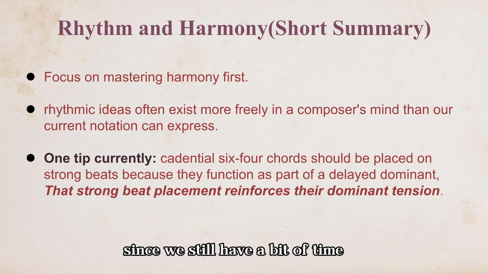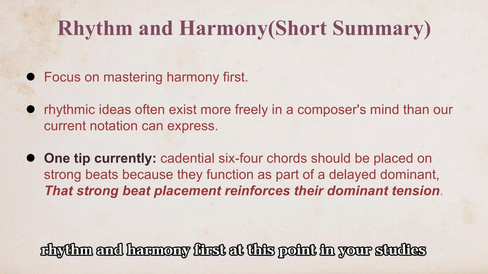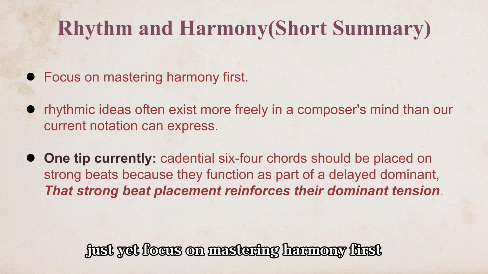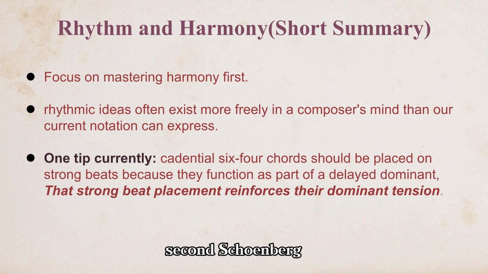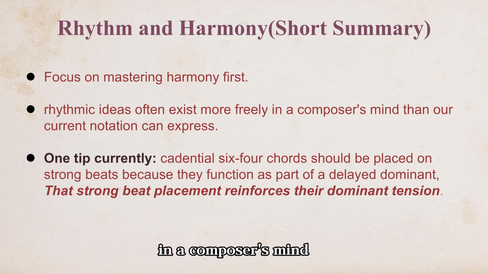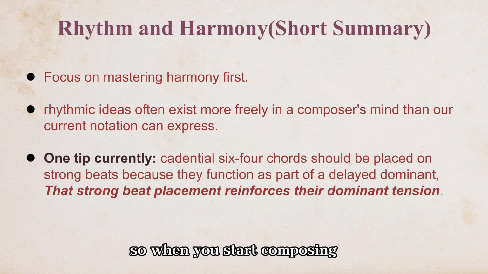Since we still have a bit of time, let's briefly summarize some key points from Chapter 11, Rhythm and Harmony. First, at this point in your studies, don't worry about combining rhythm and counterpoint just yet. Focus on mastering harmony first. Second, Schoenberg points out that rhythmic ideas often exist more freely in a composer's mind than our current notation can express. So when you start composing, don't be afraid to break the rules. Ignore bar lines, be spontaneous, and follow your inner rhythm.